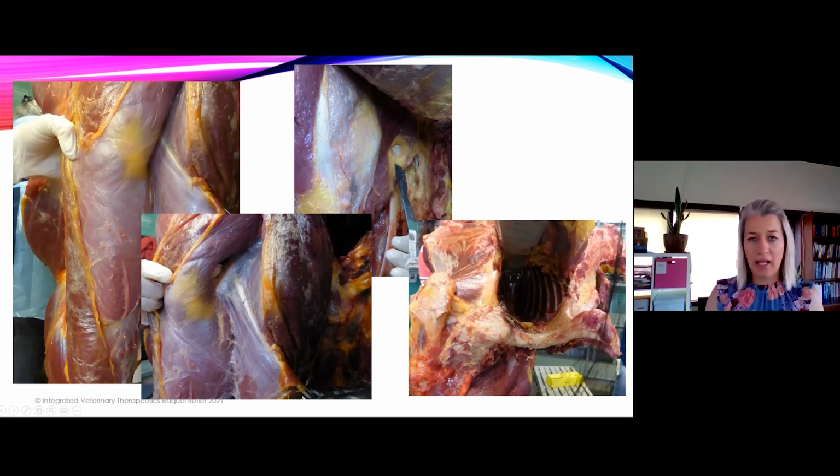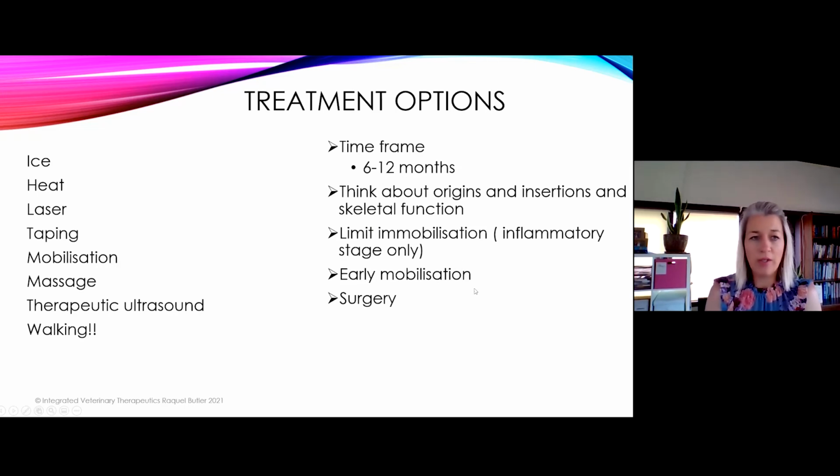So how do we treat these? If it occurs and we know that it's occurred, then we're going to use ice generally. But depending on where it is in the healing phase, we might use heat. Laser and taping, mobilizing the area as soon as possible has been shown to be really beneficial to reduce scar tissue. So getting that area mobile, getting parallel fiber alignment, promoting production of collagen, but not mobile like let them out in the paddock and run around. We want controlled movement in the correct plane of motion for that muscle.